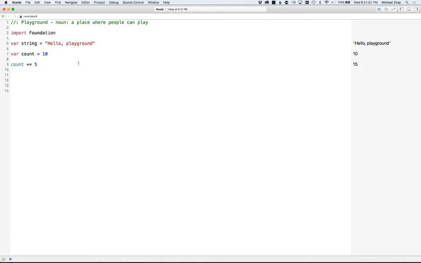Okay, so you've seen me just kind of doing this JavaScript-ish thing where I do var count equals 10, and you might think that Swift is a loosely typed language or something of that nature. It is not. It is actually a strongly typed language. I can't speak today. Strongly typed, thank you. Man, okay. I need coffee or something before I have these classes.